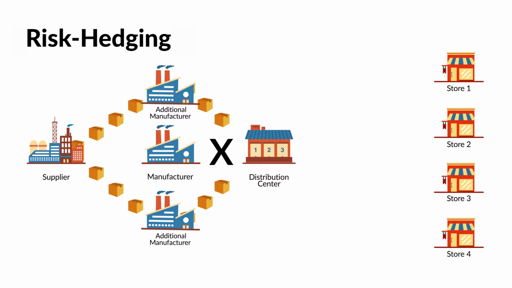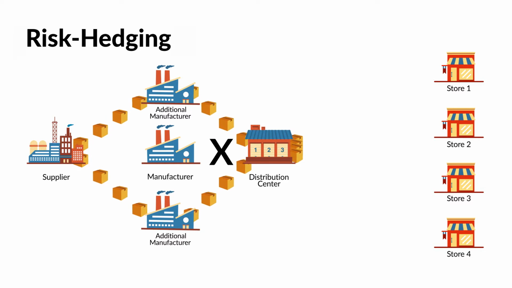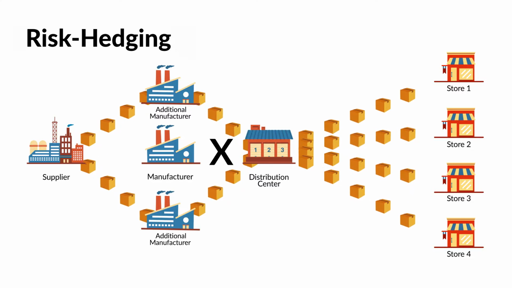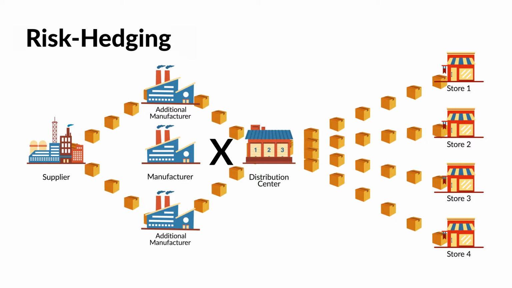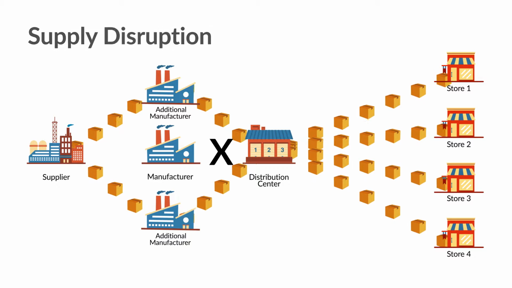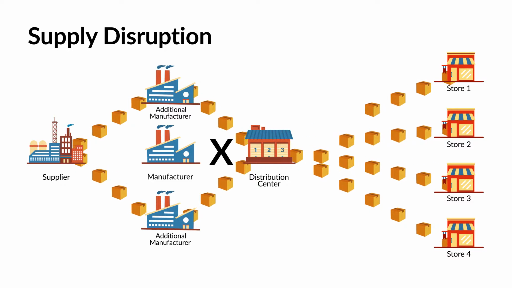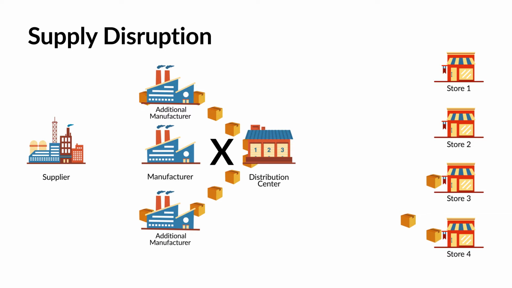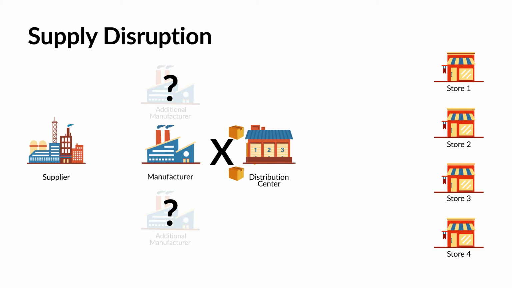As these supplier and manufacturer examples demonstrate, a risk hedging strategy would discourage single sources of supply, especially from unreliable providers of goods or services. Although having multiple sources of supply helps hedge risks, there may be some situations where the supply base is evolving and few options are available. In these situations, expanding the number of suppliers or manufacturers is not feasible. What can a supply chain manager do to prevent empty shelves further downstream?